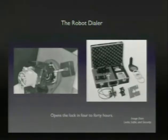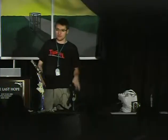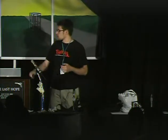The robot dialer: you're confounded with this lock you can't get into or can't manipulate. So you're the safe technician sitting at a door, and you aren't bright enough because you spend too much time drinking with your buddies and your brain's all fried and you can't comprehend the whole manipulation thing. And you know your drill doesn't work because the safe is a really high security design.